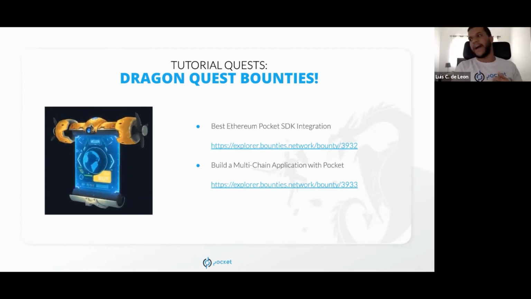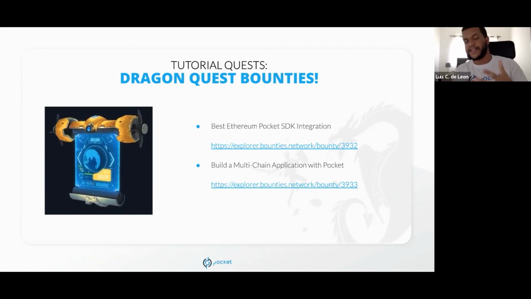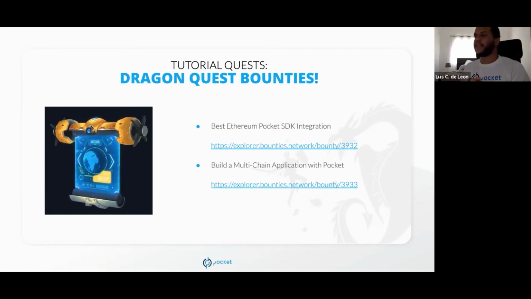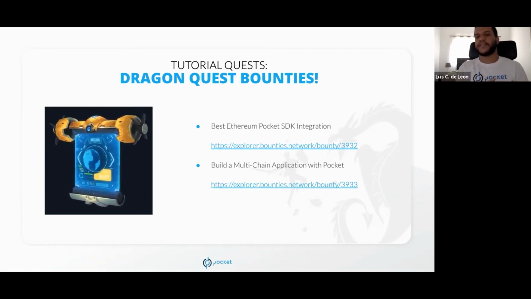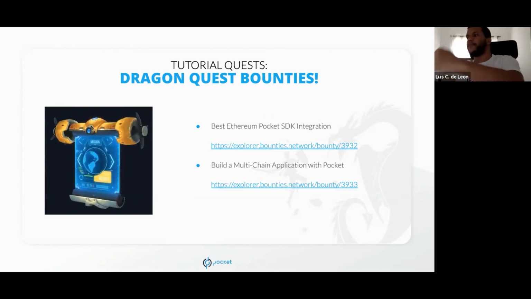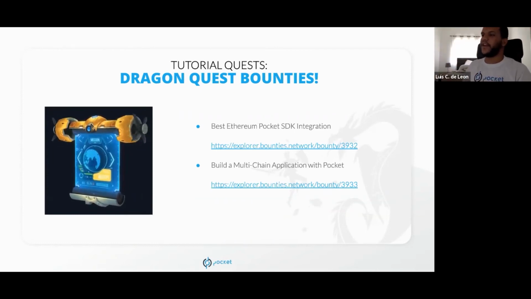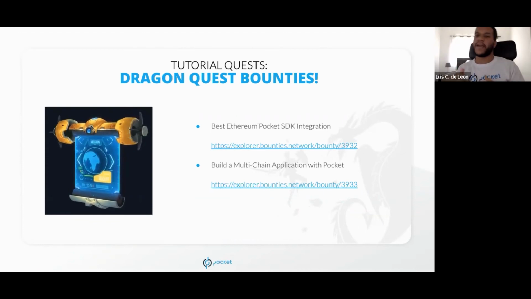The second bounty is to build a multi-chain application using Pocket. You guessed it right. Pocket is a multi-chain, chain-agnostic platform. That means that it doesn't control which chains you can reach. It's not just Ethereum or Bitcoin, it's any chain that is serviceable in the Pocket network. And for those two bounties, you can see the links right there, and we're also gonna link them, and you're gonna be able to find them in our Twitter and in the Discord server for Dragon Quest.